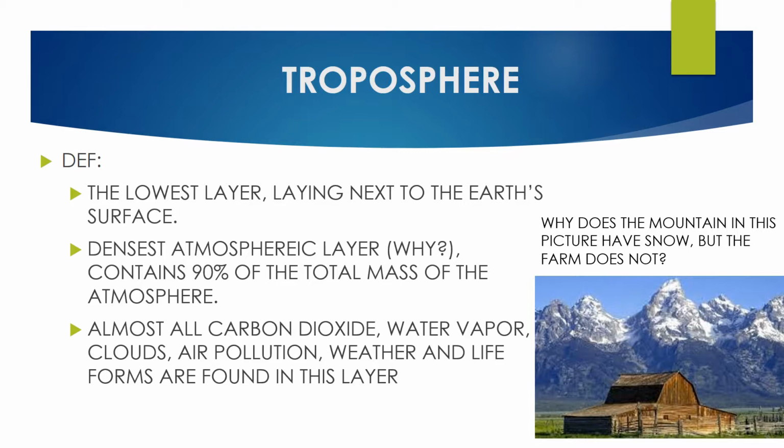Those types of areas give you different types of precipitation, different types of temperature, therefore different types of heat, and therefore different types of weather. So that's kind of a brief introduction to the fact that when you go up in elevation in this layer, the colder it gets. Okay.